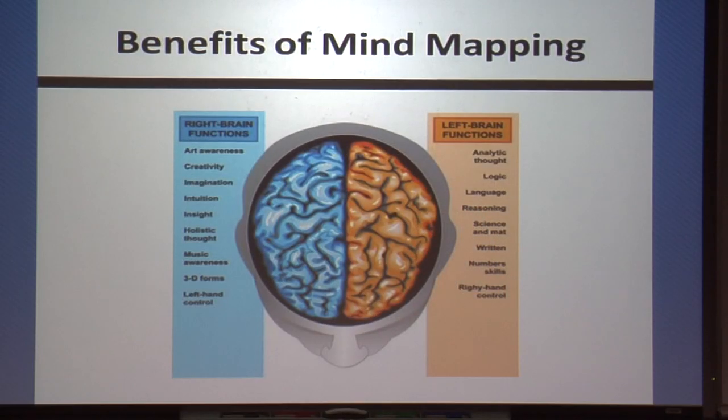So the structure gives you a clear order. It helps you to make associations because you already have that branching and organization structure. And then the style makes it fun, and you can personalize it, and you can add emphasis where you want to, because you can also add images and things.